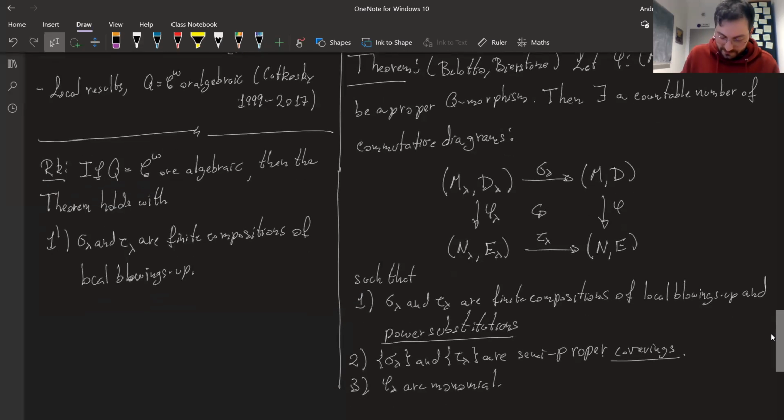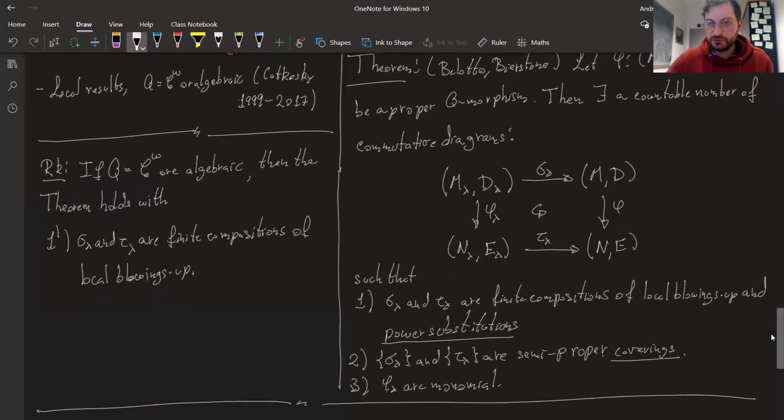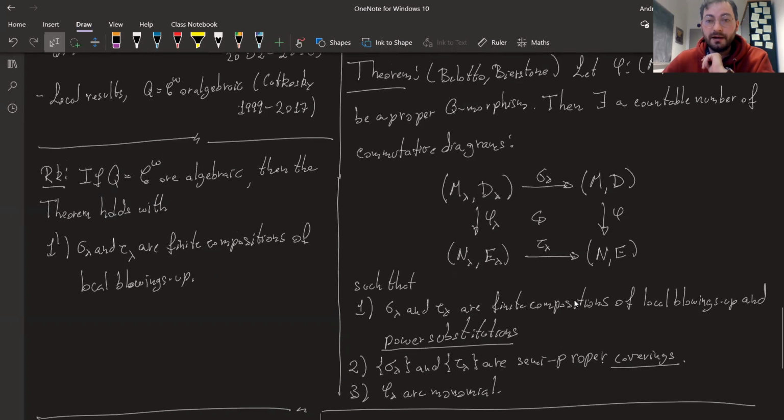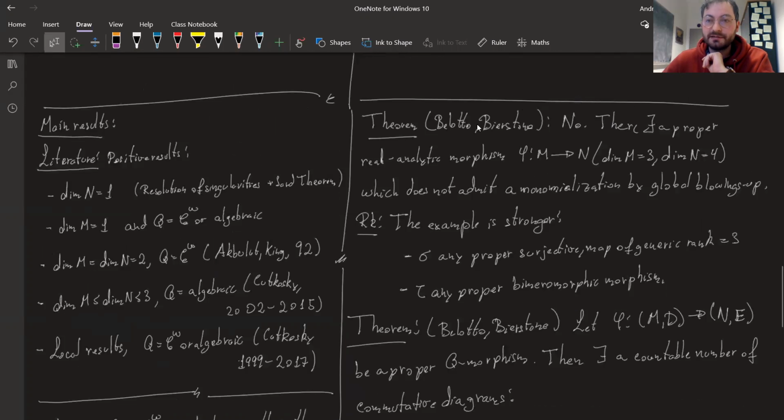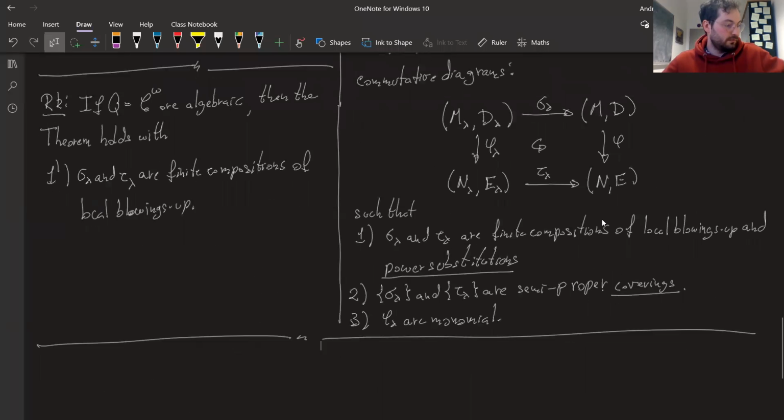Okay, so what's the plan for the rest of today? I'm going to focus on considerations on the target. So this will mean that we're going to already talk about why in the analytic case we don't need power substitutions, but in the quasi-analytic case we do need power substitutions. And the plan is to have enough qualitative information to show explicitly the example. So this is the plan. So I will start now the third part of the talk, once we have the result.